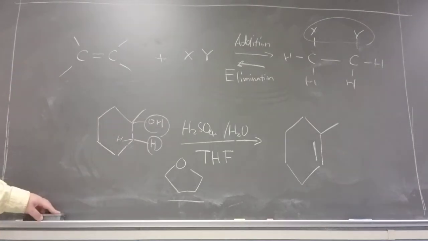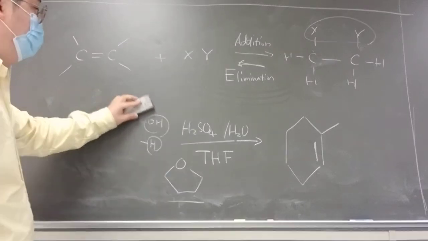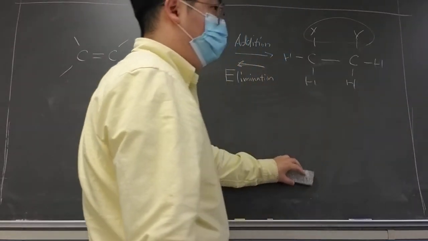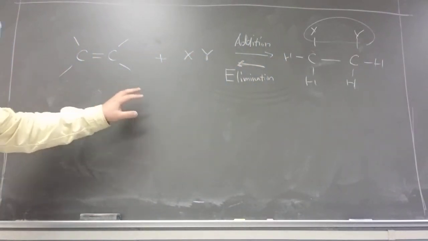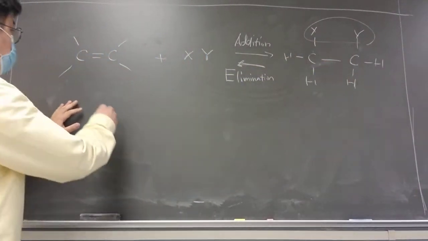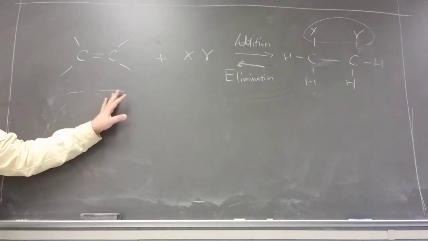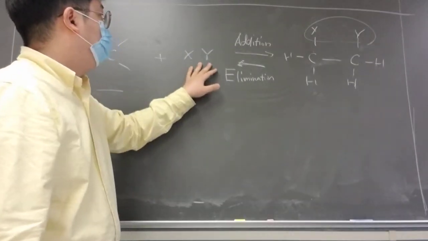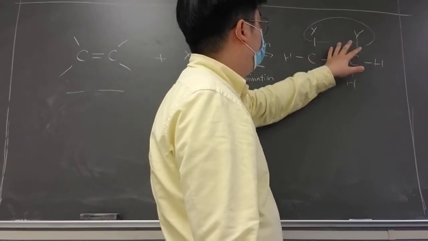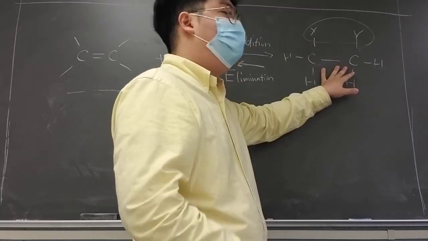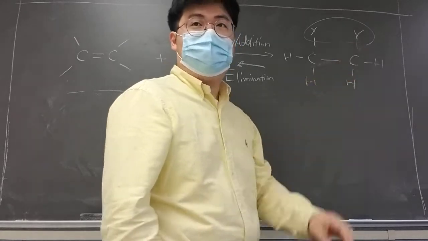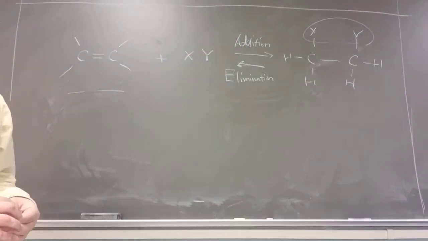So basically what I'm saying is, whenever you have some groups on the compounds, maybe in the alkane, you eliminate those groups and you can have this alkene group over here. The other way, you can add some XY, like anything. You can have an addition of these two elements on the carbons that were previously in a double bond. Now it can be in alkane form because of the addition of these two. Makes sense, right? Just the basic idea here.